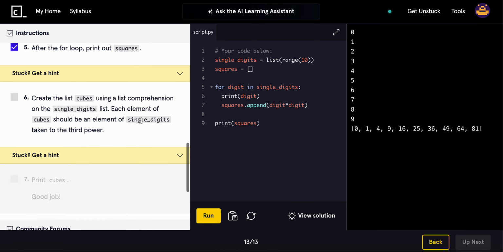Now create a list called cubes using a list comprehension on the single digits list. Each element of cubes should be the element taken to the third power.